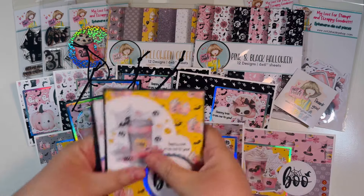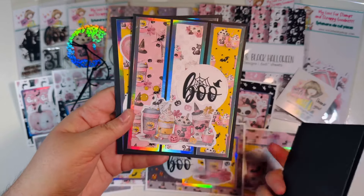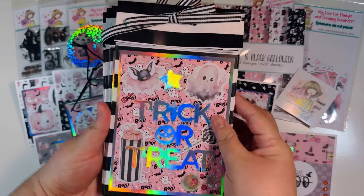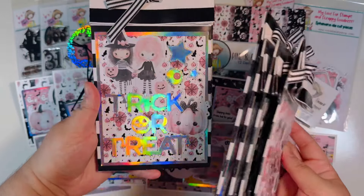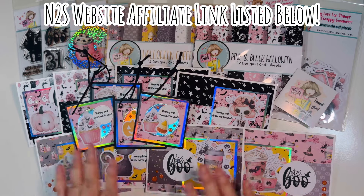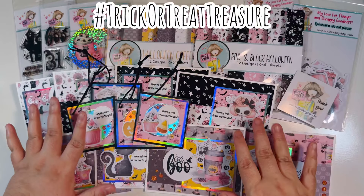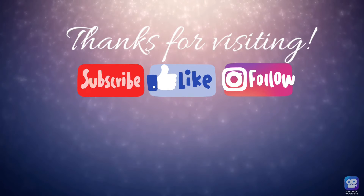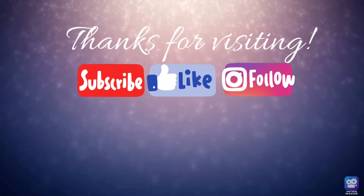This was week one of our collab — cards and tags. Here are some additional cards I made a few weeks ago using this 'I Want It All' bundle; I'll link that video below or at the end. I also made some fun treat bags — we have a whole week dedicated to that type of packaging, so stay tuned. I'll link my previous tutorial videos at the end or below, and I'll have that Not Too Shabby affiliate link for any items you want to purchase. Make sure you check out the hashtag 'trick or treat treasure' for more inspiration from everyone in the collab. Happy Halloween crafting!